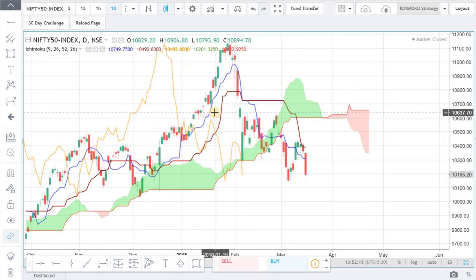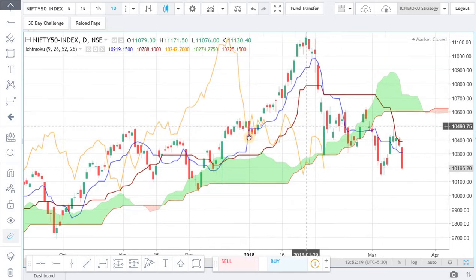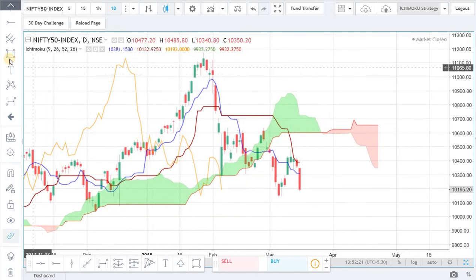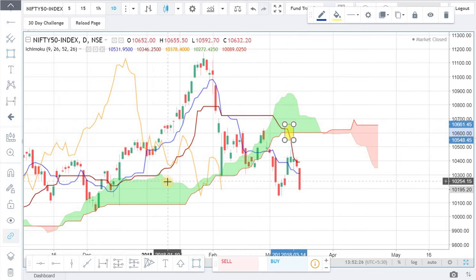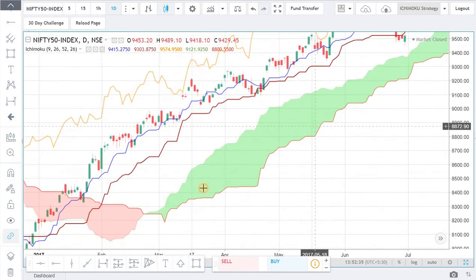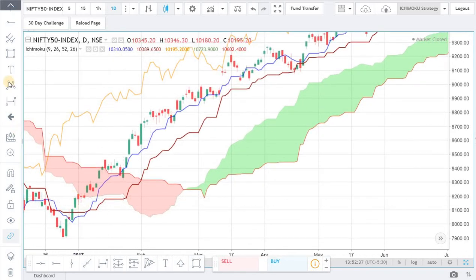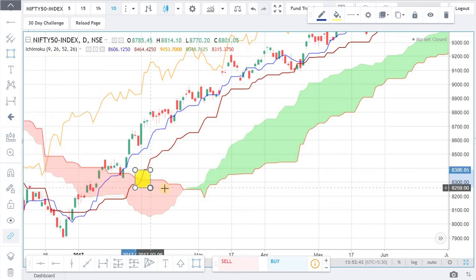Again, I'm not going to hide the other factors. You just have to look for it, to try and see whether you can see any. So recently this happened, which is your baseline crossing below span B. For a long time that did not happen, which means that it was bullish for a long period. And before that, what happened? It was over here. This was the other area when the baseline crossed above span B. That was a bullish signal.